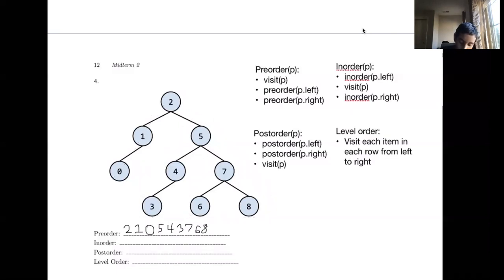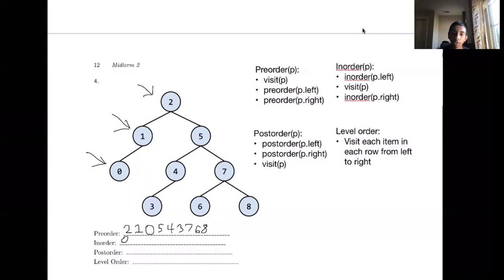Now let's go over the in-order traversal. Remember that we go all the way down on the left until we can visit. Right now we're at 2, and we have to do an in-order traversal on the left node. So we go to 1. At 1, we have to do an in-order traversal of the left, which is 0. For 0, you do an in-order traversal of the left, but there are no children of 0, so we are done with that. Then we visit the current node, which is 0.